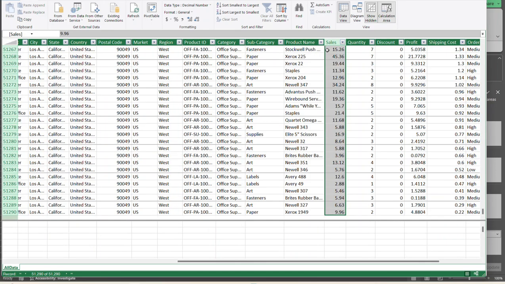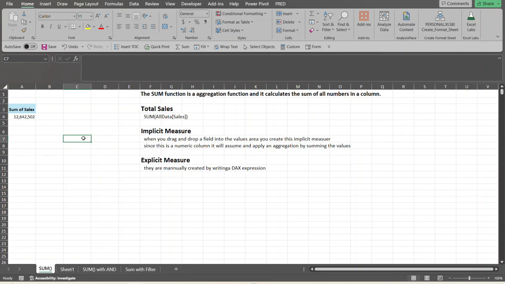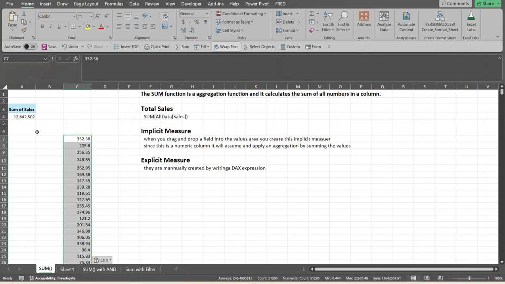table. So I'm going to Control C or right click and copy, go back to Excel. I'm just going to paste this in. So basically what this did was it took all the values in the sales column and summed them up.